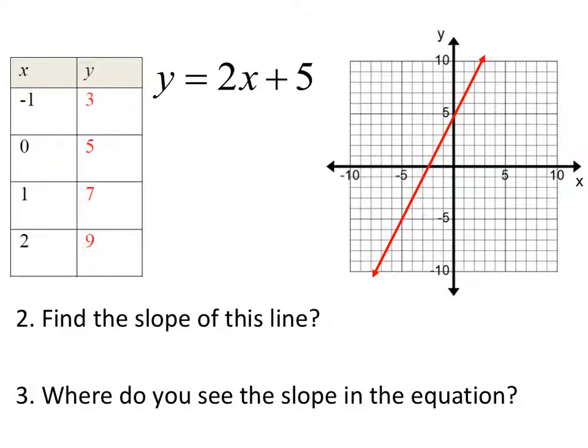Alright, now that we have the table and the graph, take a minute with your neighbor and figure out what the slope of the line is and where you see the slope in the equation. So I'll find the slope of this line. There's a couple ways we can find the slope.